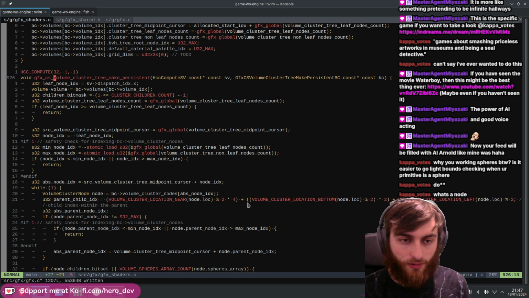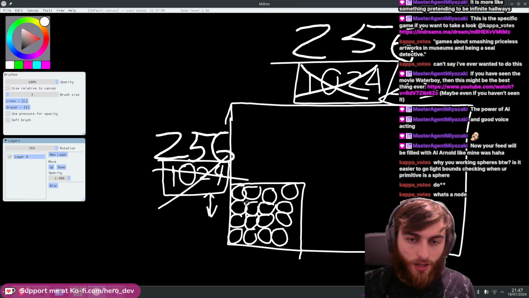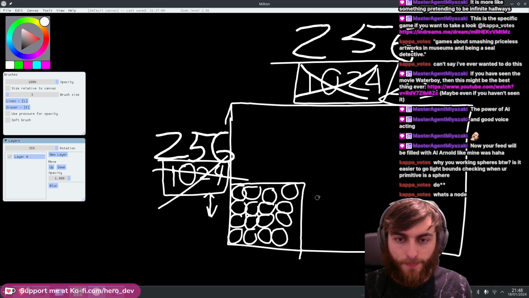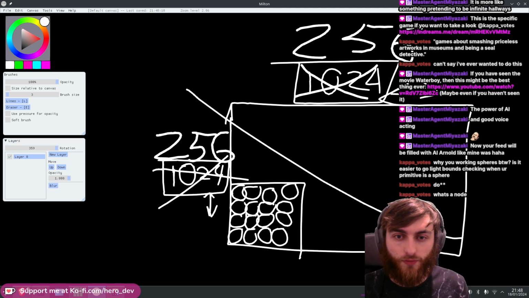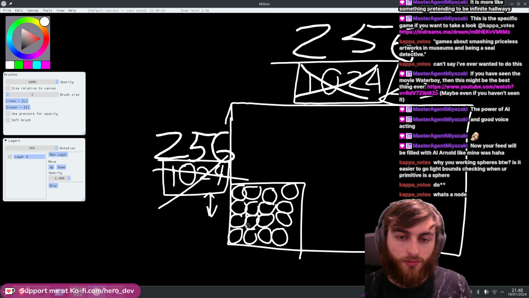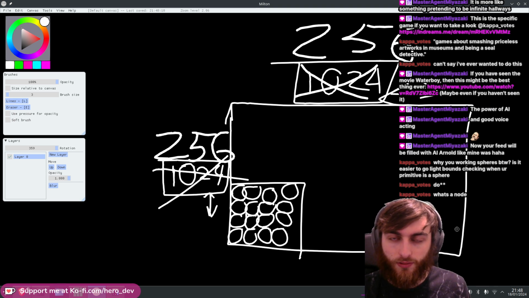Yes, there's only high detail around the edge of the volume. So the idea is, when we want to render this volume, we first check if the volume is in the screen. If it's not on the screen, don't render it. If it's inside the screen, we look at all of the leaf nodes.